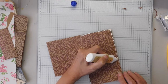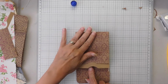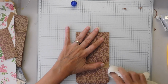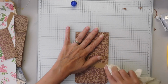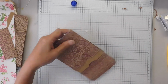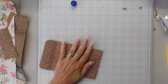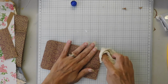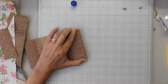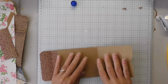And then I realized, you know what? It's going to be quicker just to do it over. Whoops. Went too far because I cut that off. So now I have 3 of these. That's okay. A big seepage there. That's okay. These are pretty versatile.